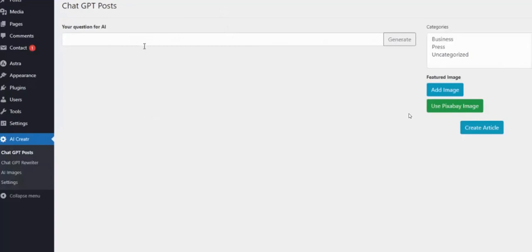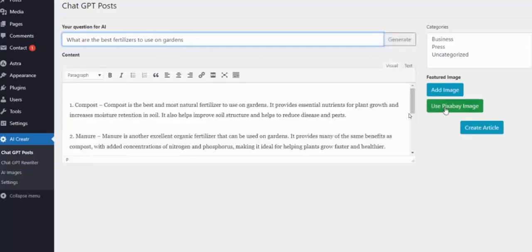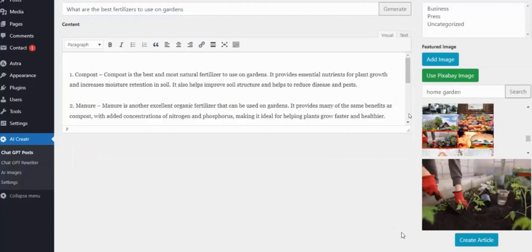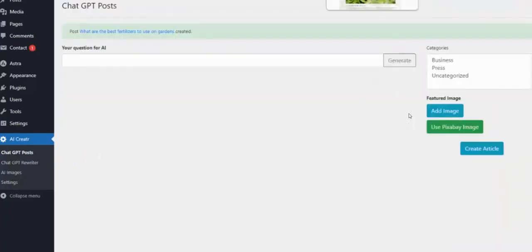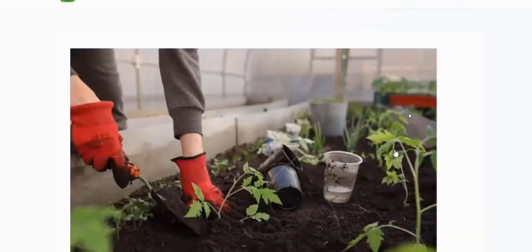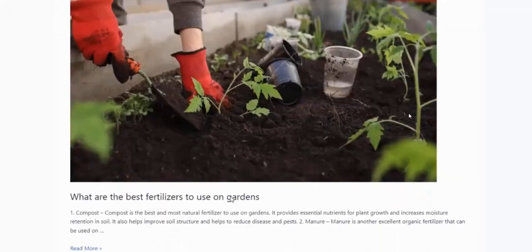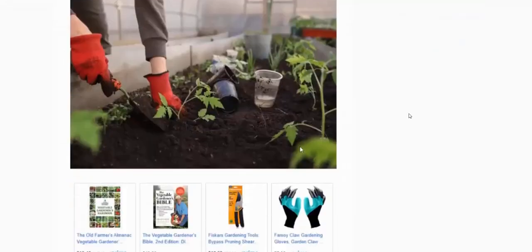You can provide text-based call to actions within the blog post to click to a squeeze page, for example. So you're building your email list. That would be my preferred option, is to provide a call to action button in the blog post, click for some free download, and they will enter their email address on the squeeze page. So this is the type of website you'll be building out with AI Creator.